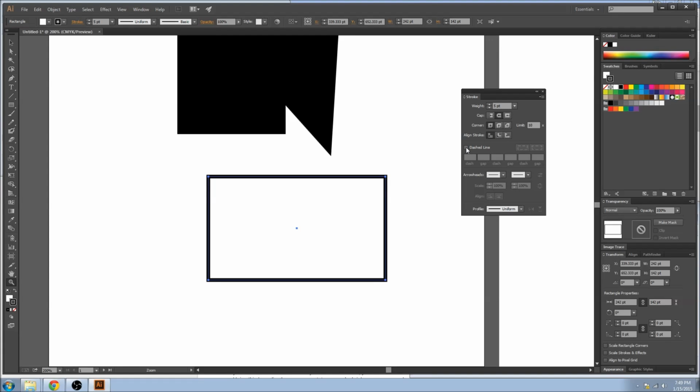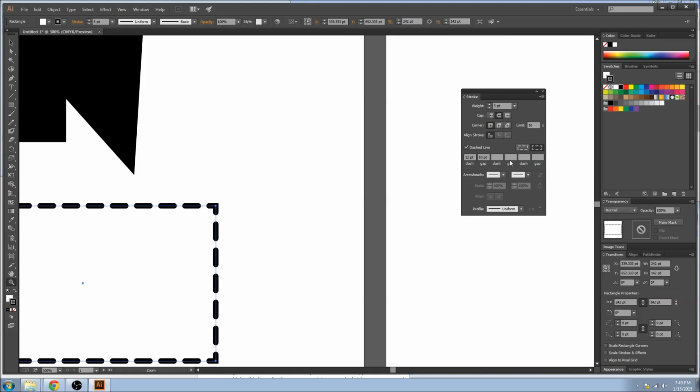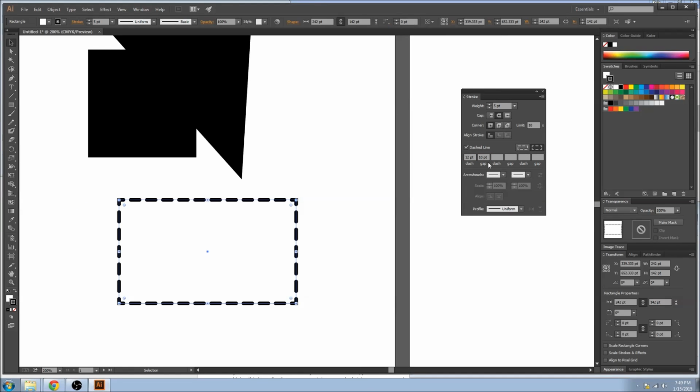You can use this neat effect that makes the line dashed. You can see that I have now selected the dashed line effect, and I can also edit how far apart the points are and how the lines go around the shape. I can also edit the profile of the stroke by coming down to the very bottom and selecting exactly the kind of line that I wanted to have.